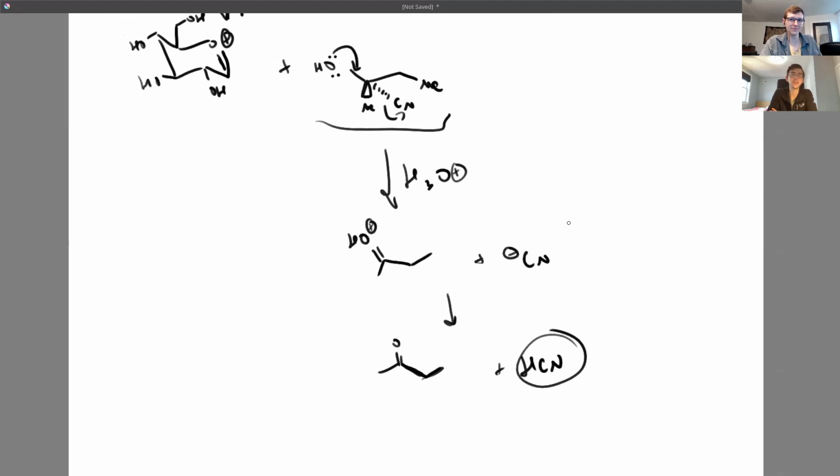To be honest, I'm glad to wait until chapter 23 for these sugars. It's okay. Yeah, that's pretty reasonable. Yeah, sugars suck. It's like the worst chapter. And proteins, not a fun chapter either. Even if you're interested in either of those 2 things, they're just not good chapters.